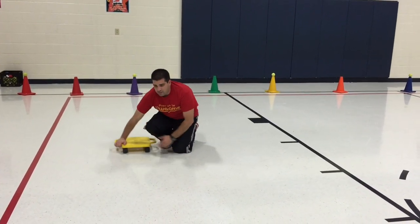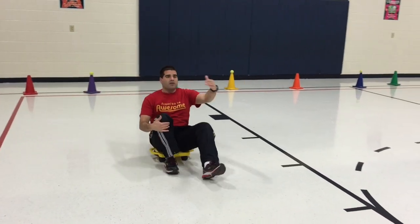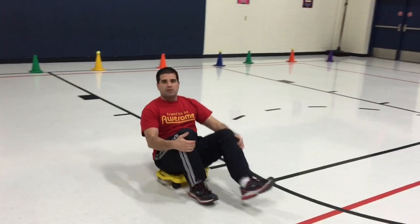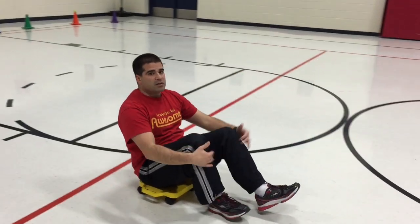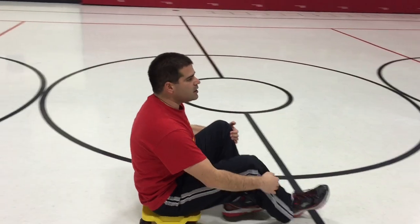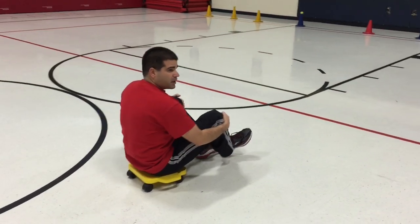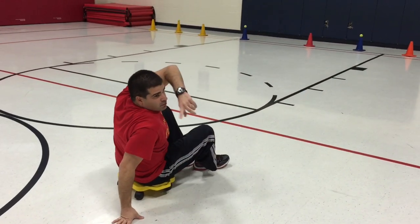Now, if I am not a defender, I'm on offense. My job is to go to the other side and try to get one of the snowballs and get back with the snowball. I'm going to add the snowball to one of my cones that needs one. Anytime I'm on the opposite side and they tag me, I am out — I must return back to my side.